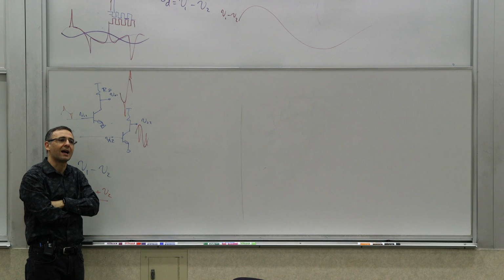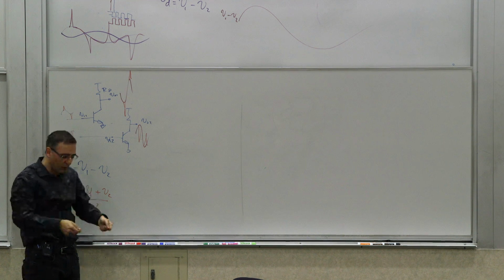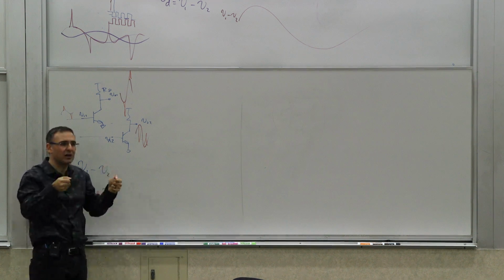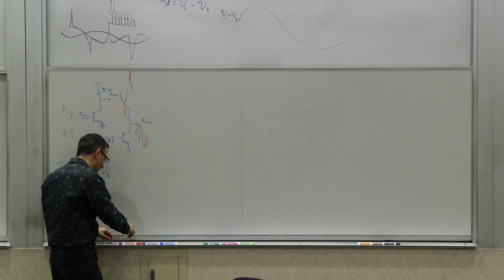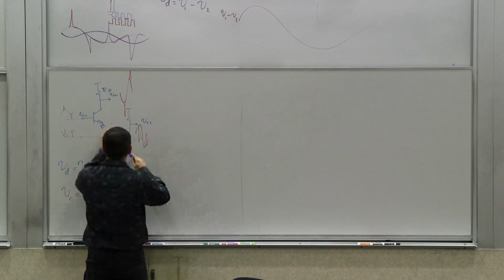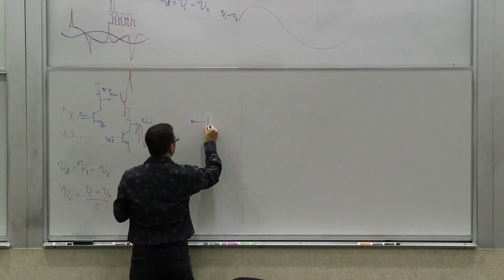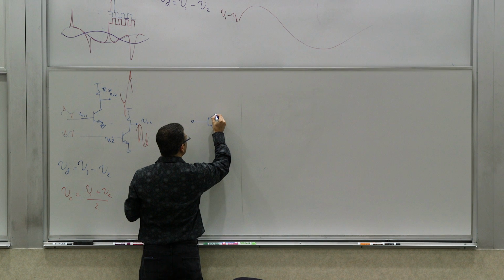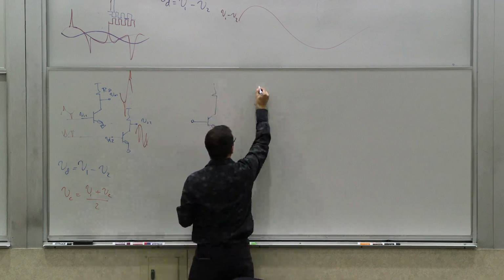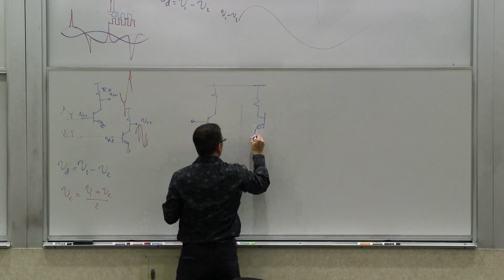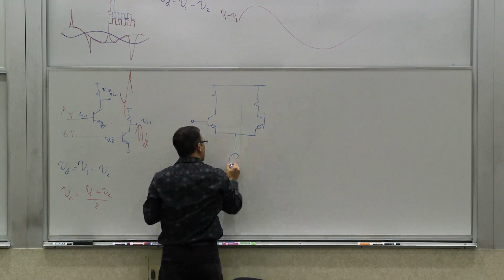How can we enforce that? How can we enforce that if both sides are going up together, the current is not going to increase? The current of either one of them is not going to increase. Have a common current source, right? So if they share the current source, if I take these two and put them side by side, I'm going to flip one of them left and right, and have them share the same fixed current source.